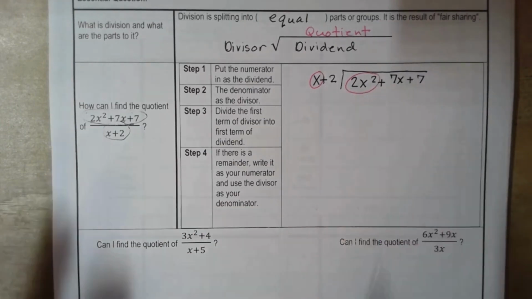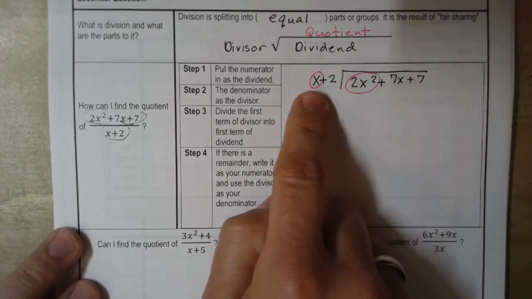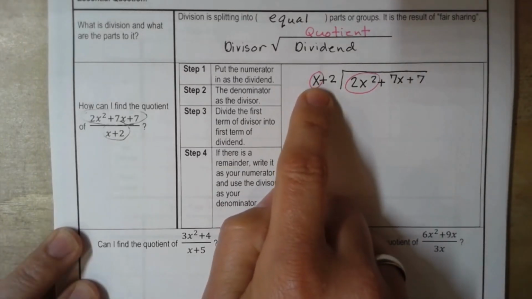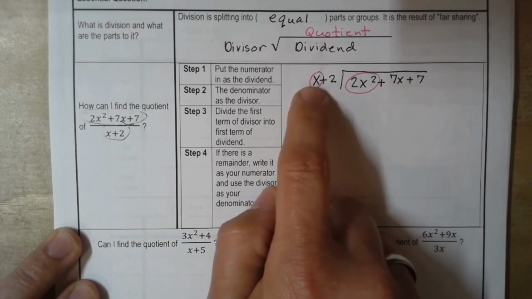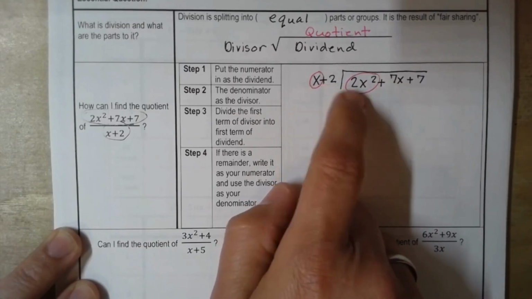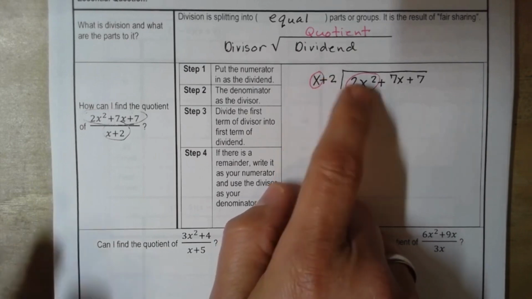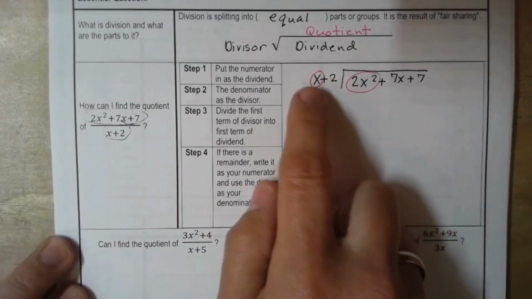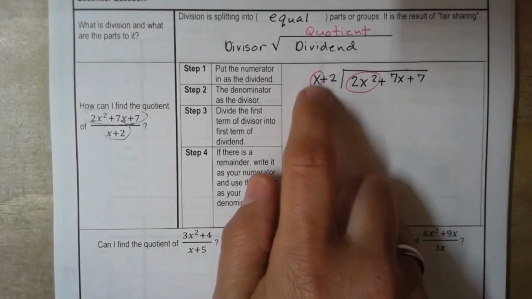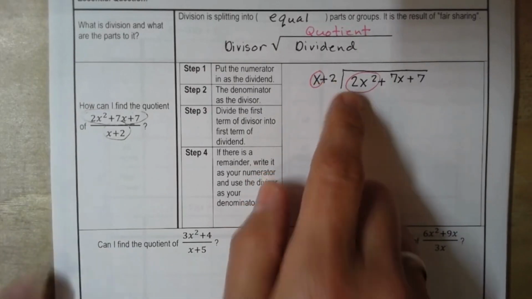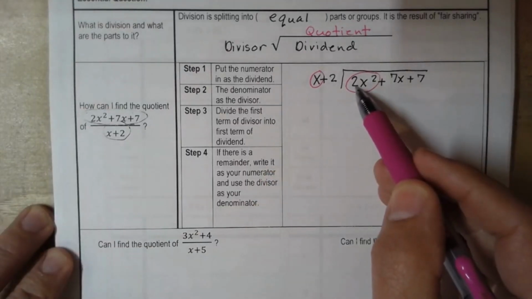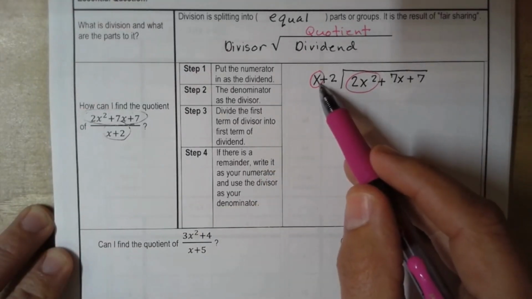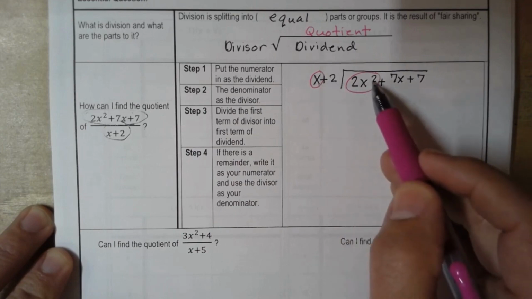Now, with that being said, what we want to do by dividing is I want you to simply think, what do I need to multiply x by to get it to be 2x squared? So when we say divide, I want you to think about it in that sense, right? Division, multiplication, they have a relationship. So in my head, I look and say, what can I multiply this x to give me 2x squared? And I hope that you realize that there's a 2 as your coefficient, so you're going to have to multiply 2 to the x. But notice it has this x squared.